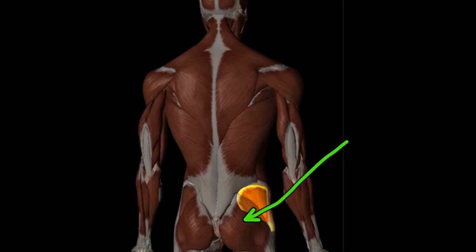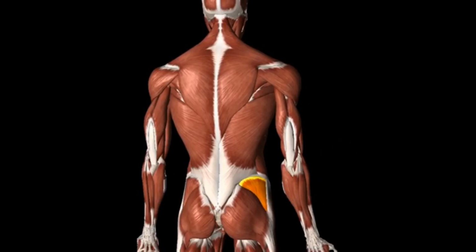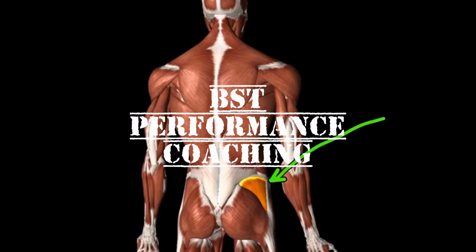So what I'm going to do is unfade the rest of the body so you can see the only area that's exposed is right there. That's the main area that we're playing with. And you'll know when you're there. It's a really, really tender area. I try to spend some portion of my day just lying on a ball. You can watch TV while you're doing it as long as you stay relaxed. Spend some time on that, and it works wonders. Okay, let me know if you have questions. Give this one a try.